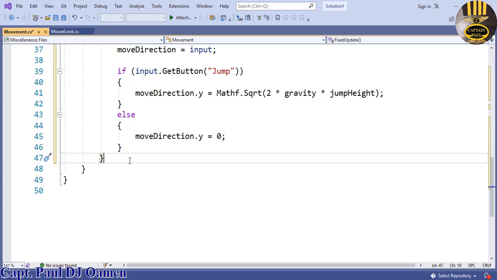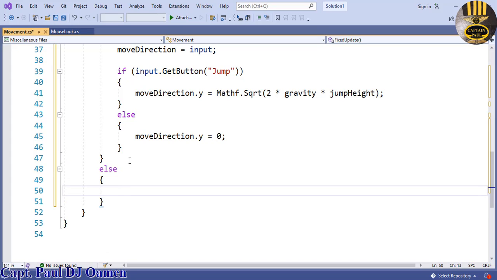So we have one, another else. Else input dot y, that will be equals direction, move direction y equals move direction y there.